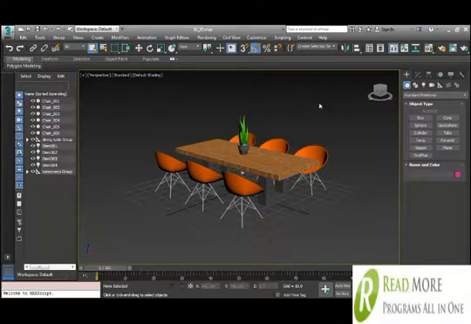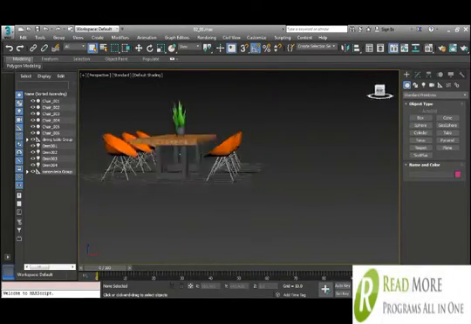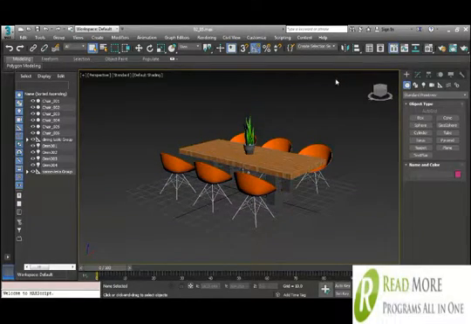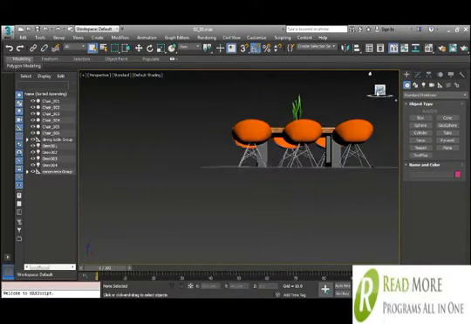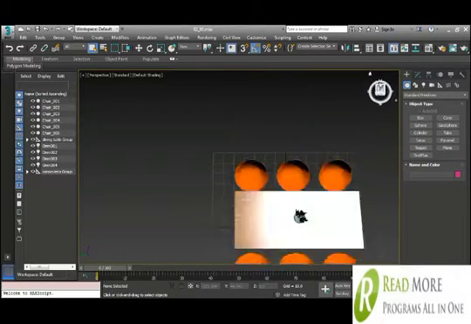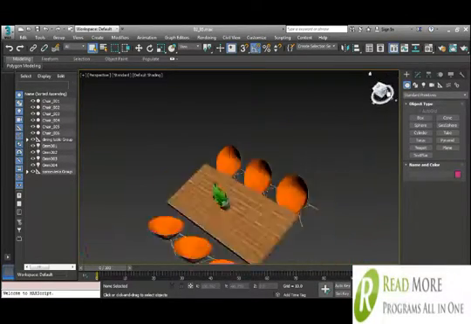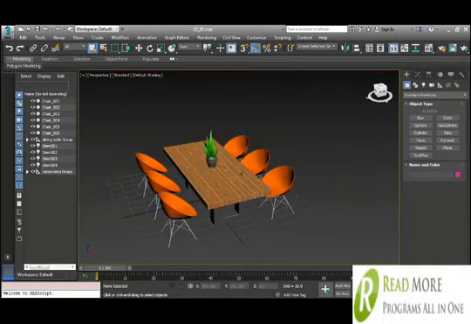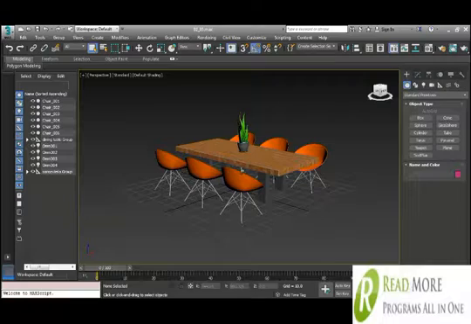Now, probably the most apparent way to navigate is this object here, and this is called the view cube. Now, if we just left-click over this and drag, you can see how we can orbit our view in the scene, or we can get more specific. So if we click on one of these front-facing ones, such as left, we can get a left view. If I click up here, I can get a top view. If I click over here, I can get a front view. And again, I can left-click and drag anywhere over that to orbit to wherever I want.